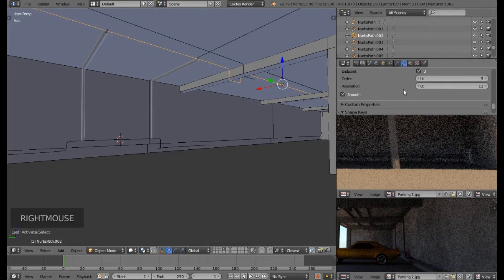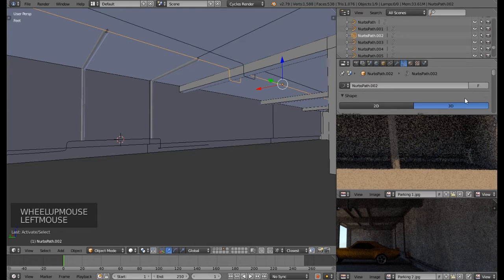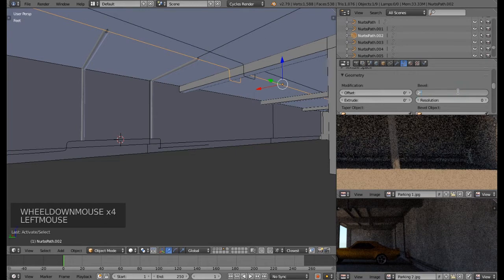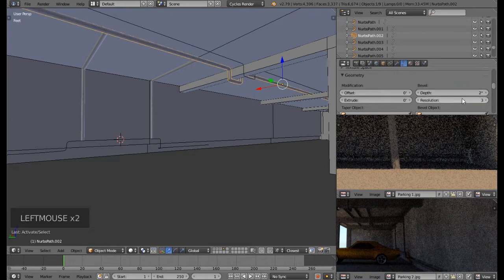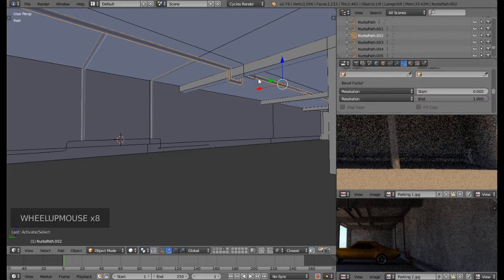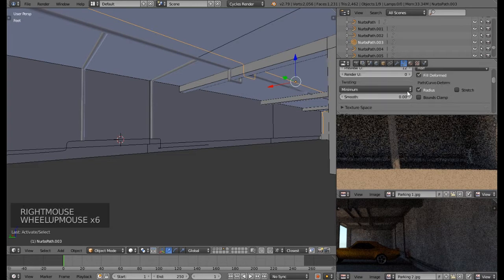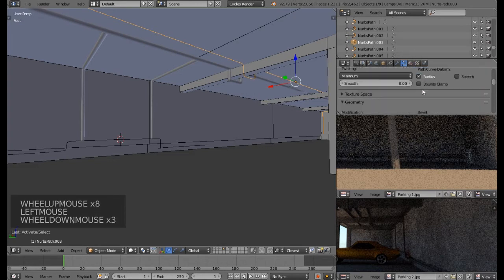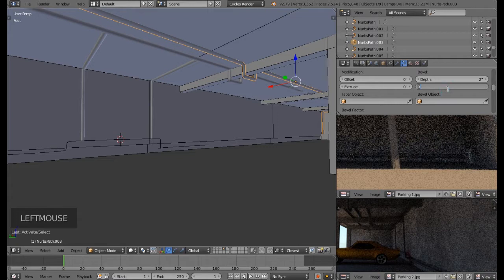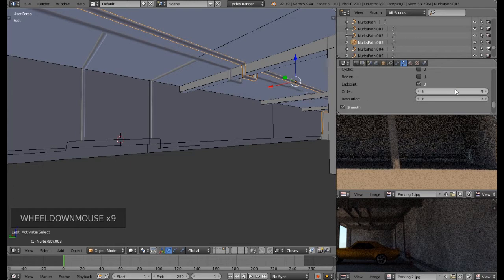And let's work on these pipes. So I'm gonna do the same thing. Change half to full. Depth, I'm gonna use 2 inches. Resolution 3. And for these values, 2 and resolution 3. And there we are. For these, change from half to full and depth 2 inches. Resolution 3. And these values, let's bring them to 2 and 3.